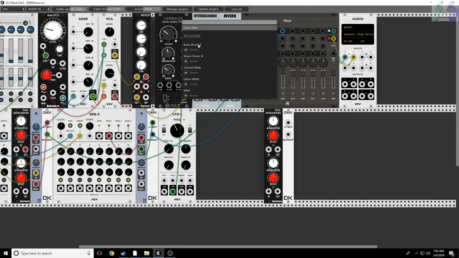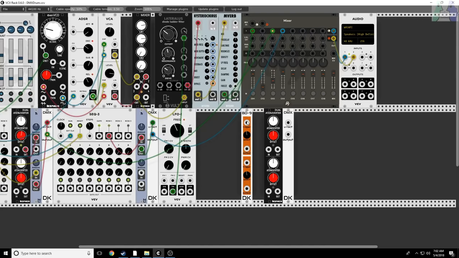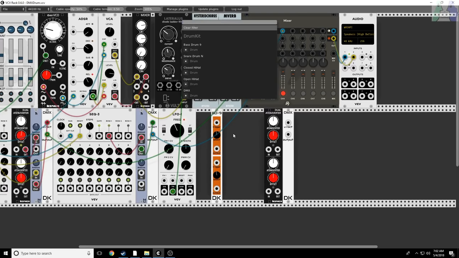DMX has some really cool things like the bass drum, which makes sense. It has a trigger. Stop that for a moment. There we go. It has a nice BD9 drum kit with a lot of different drum sounds, and it works the way you would expect, that you have a trigger input and you select which bass drum sound you want and you have an output. Works really well.